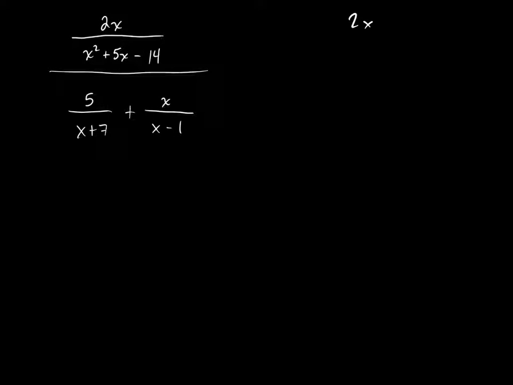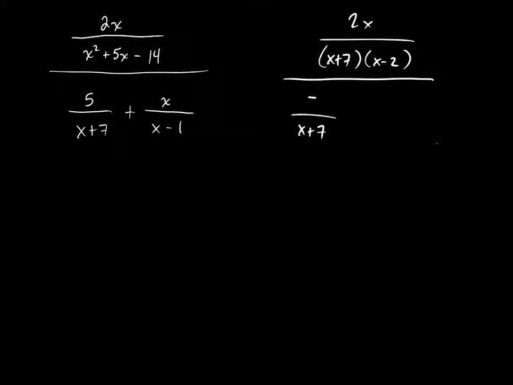So I've got the 2x here. What does it factor into? What have I got there? What have I got, Bridge? x plus 7, x minus 2. Very good. And it would have been really nice if it were x plus 7, x minus 1, but it's not. It's x minus 2. Didn't make it that easy on me, you know? If it was the same, then it's nice and convenient there.